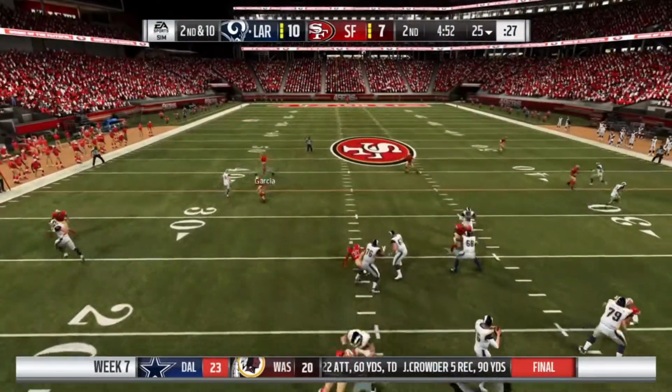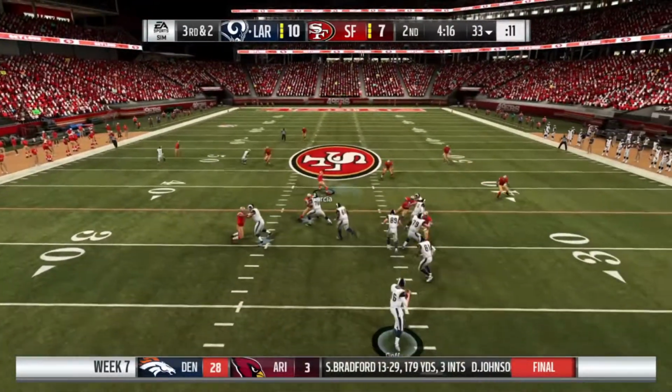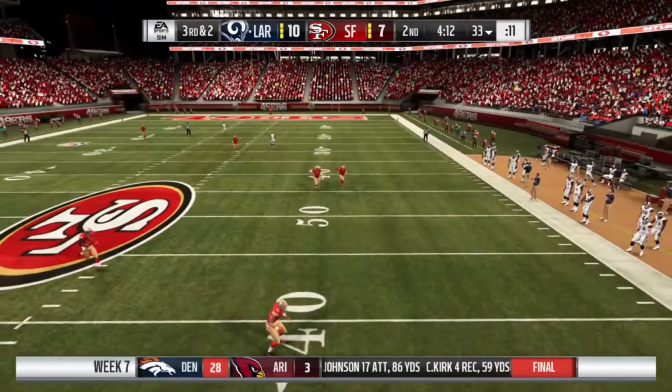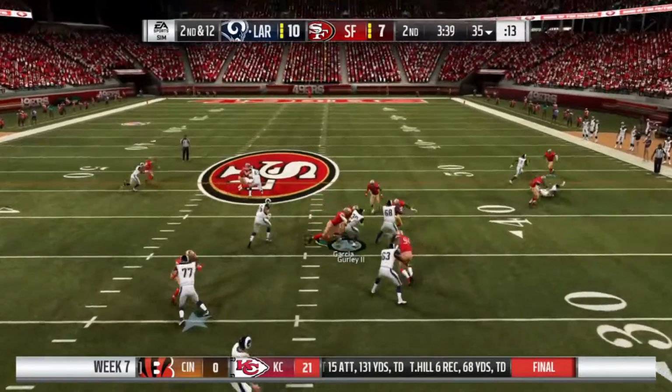On second and 10, Goff. He'll throw underneath for Gurley. A play fake to Gurley. Now Goff dumps it off to Gurley. Now Goff will hand this one to Gurley. Yeah, pretty much on top of him before he can take his first step.